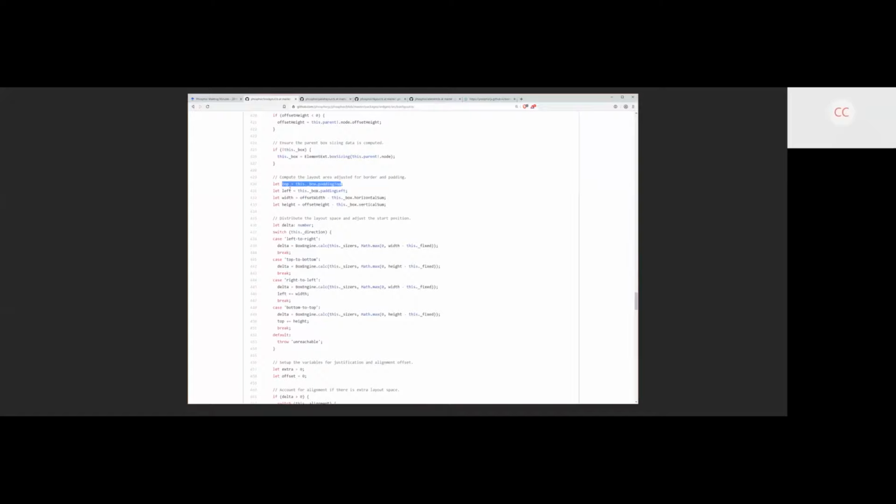So the top and the left, these are the origins of the box. I'm now converting into basically CSS coordinates. It's funny, the offset width and the offset height in CSS include the border and the padding, but the origin of the parent's local coordinate system is at the intersection of the border and the padding. So you can't actually lay out anything in the border space, but the border space is included in the offset width. So the actual origin where we want to start laying out children is the padding top and the padding left.